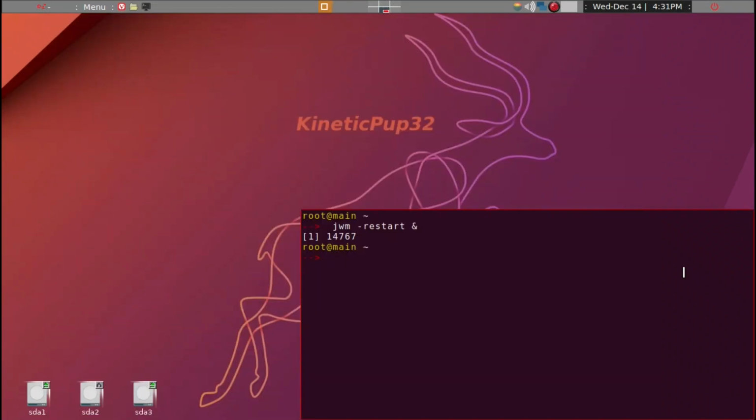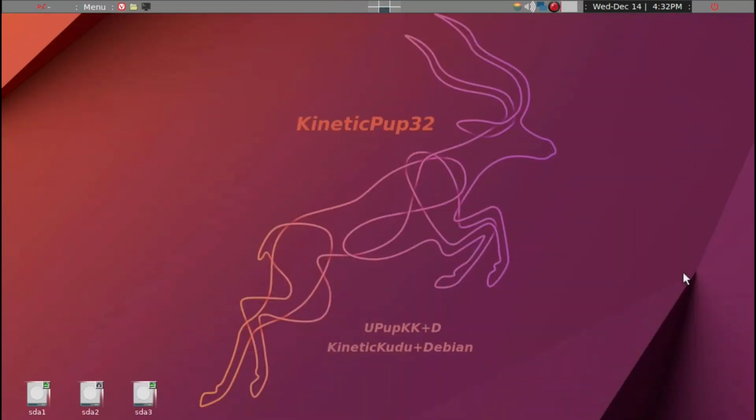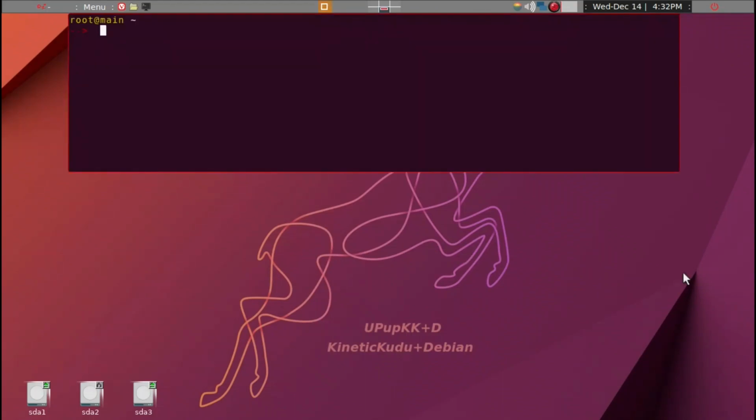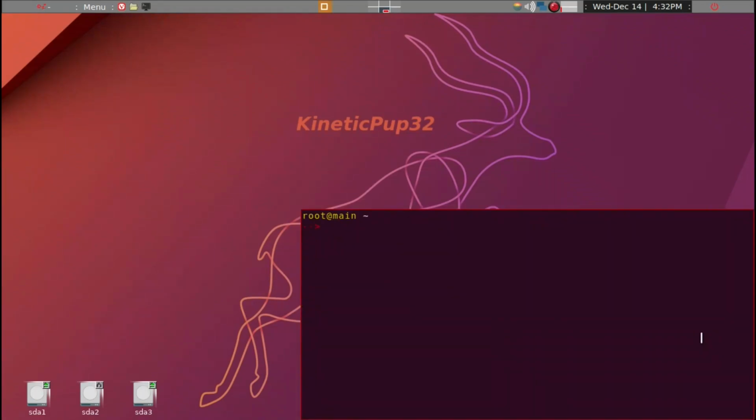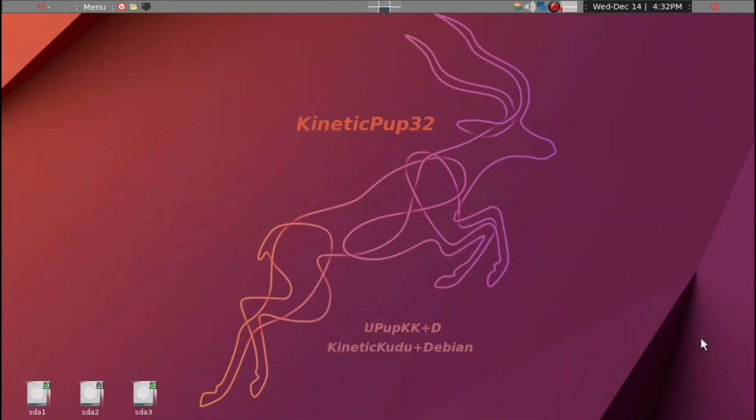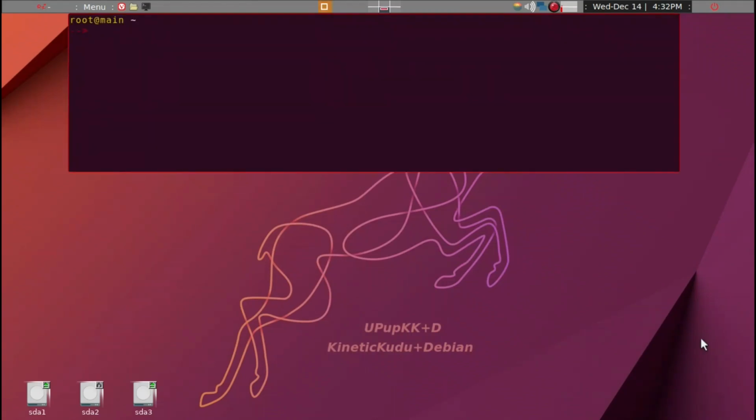Now see what happens whenever we enter F10. We'll close that. Now I'm going to touch the F10 key. See how easy that is. So that's how you can configure it to open here. I have it set up so that Super and T will open it down there, and if I prefer to have it open up there, I touch F10, and that's what happens.